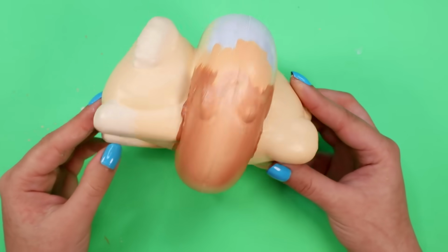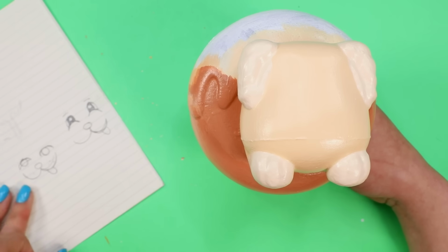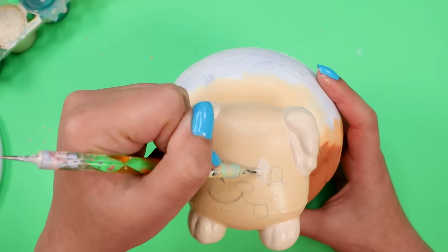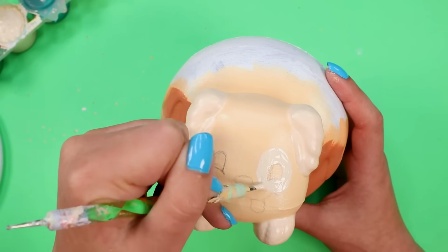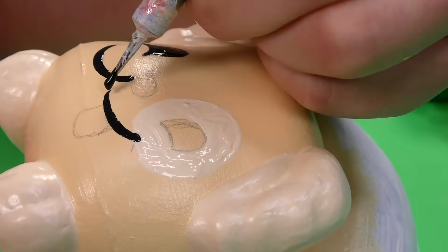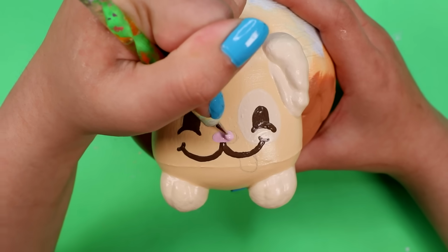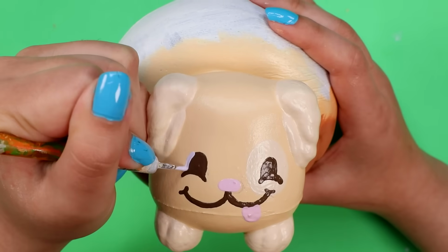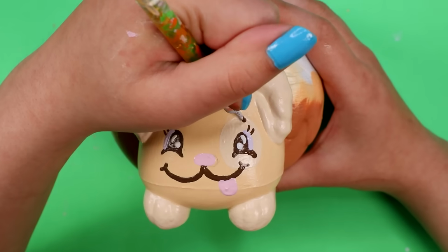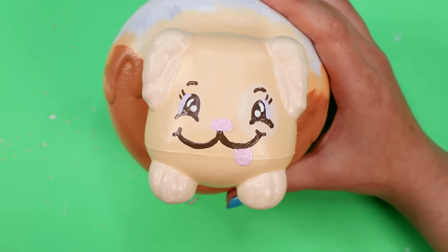I got a nice toasted look going for the donut, and it's time for the face. I did some very intensive research and development. I added a little cream eye circle and then went ahead and filled in the facial features with black paint, but to me the black was looking a little harsh, so I switched it to brown. I was experimenting with a new eye style. Instead of outlining the entire eye, I was just kind of selectively outlining it. This is what we call the implied line. And I actually really like it.